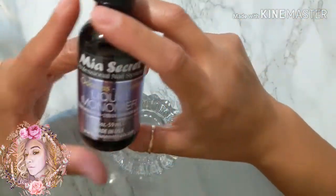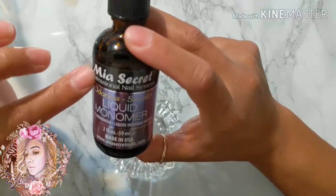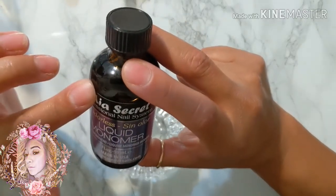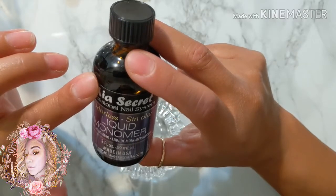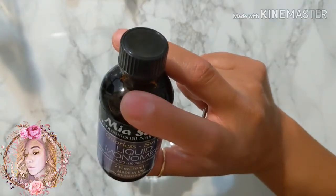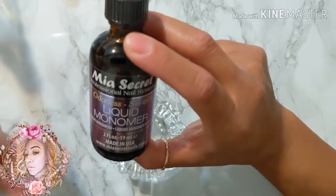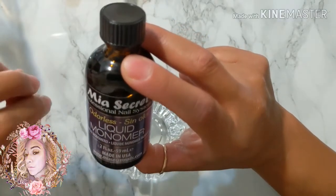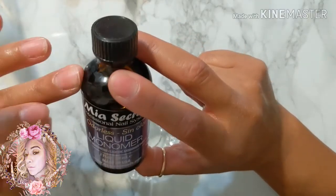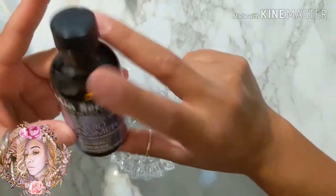So you'll also be needing your monomer. I haven't tried this specific one, but I have tried the Mia Secret one and I loved it. However, it does have a very strong odor. It has a very strong scent, so I decided to try the Nail Couture one, and I absolutely loved it. It's easy to manage as well. They are both really good and easy to manage, but like I said, the Mia Secret one is very, very strong. So the Nail Couture one works well for me. So you'll need your monomer, and you'll be obviously pouring it into your little dappen dish.